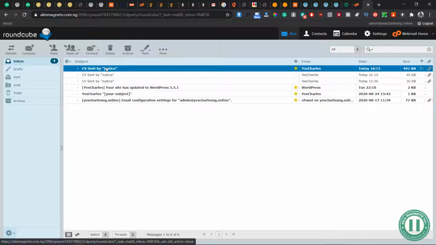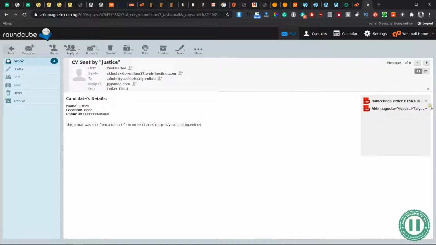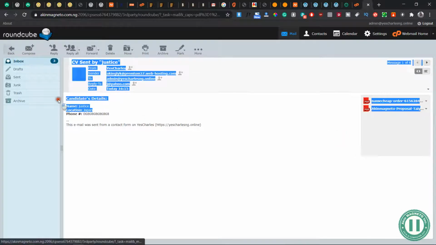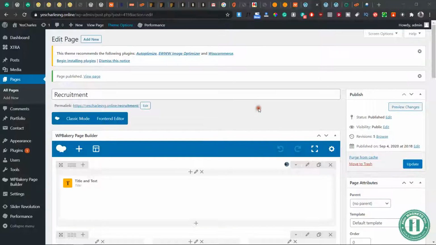And if you are facing an error or you are getting an error message, kindly comment down on this video so that I'll be able to help you out at this junction. Thank you. So now the next thing we need to do, let's click on this so as to check the content of them. You can see the attachments are arranged on one side, while the second one you can see, and these are the little data, and you can also reply back, if the person's email is okay. But this is just a test. Okay, so something extra.